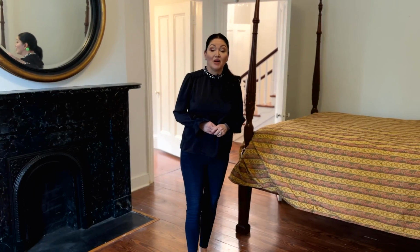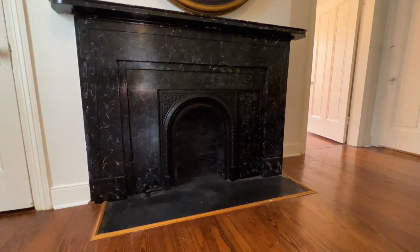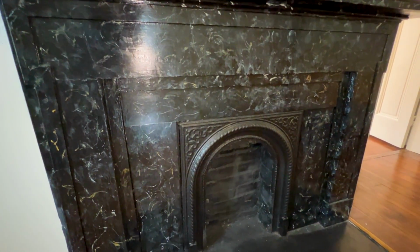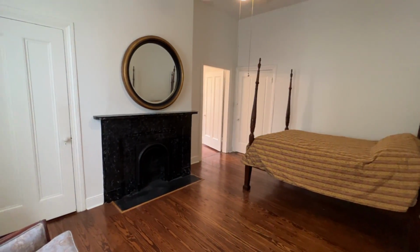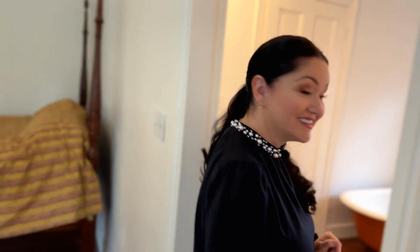Well, here's a treat we don't often get in homes of this period, a first floor main suite. Behind me, you'll see this absolutely gorgeous Greek Revival mantelpiece, original mantelpiece. You probably can't tell because it is painted black, but it does have our typical Greek Revival corner detail on it. It's a huge room with a closet, original 6/6 wavy glass windows, and better still, a huge ensuite bath. Let's take a look.